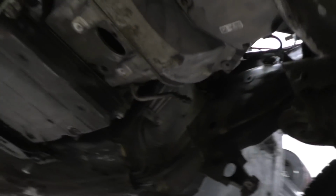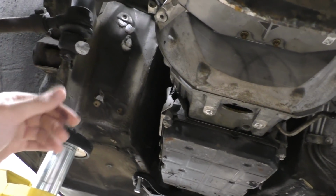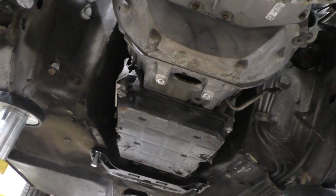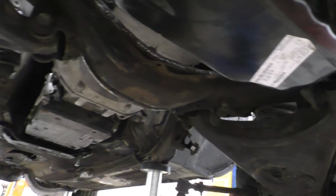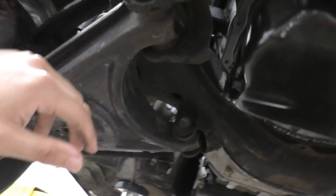So now we can finally fit the steering rack from the S-Class into this car, which of course still needs quite a bit of work because the geometry is quite a bit different, but at least now we have the space to do it. For fitting this oil pan in this car, we've had to do quite a bit more cutting on the subframe to actually fit it in there.